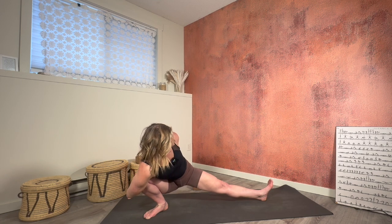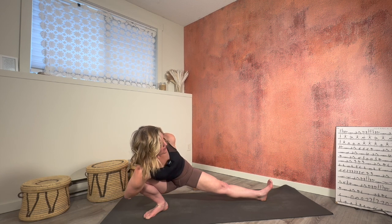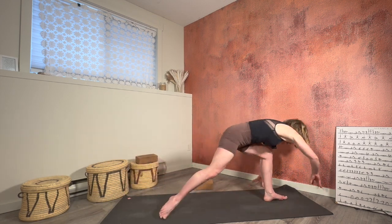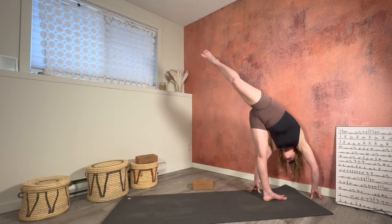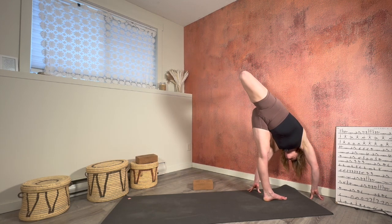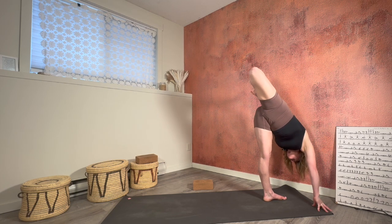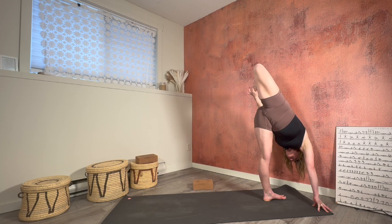Take a good look at that left leg. The left foot is active, toes flared. Scorpion Ardha, come forward, tent the fingers, pick your right leg up and let it fall. You might reach back with your left hand for a Scorpion Ardha. Keep peeling the heel away from the bottom.